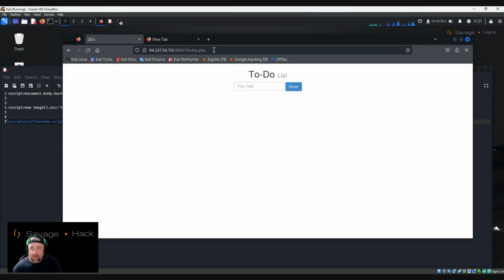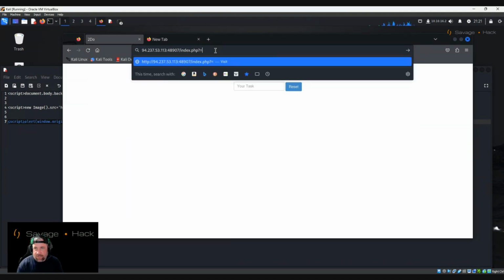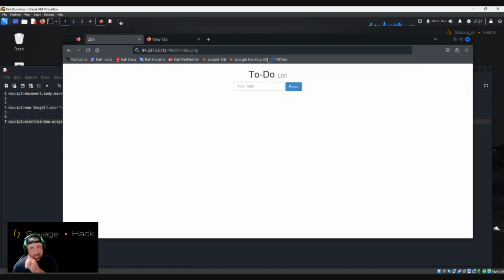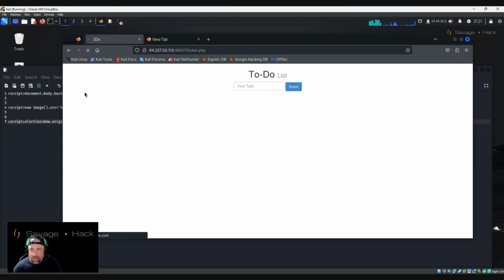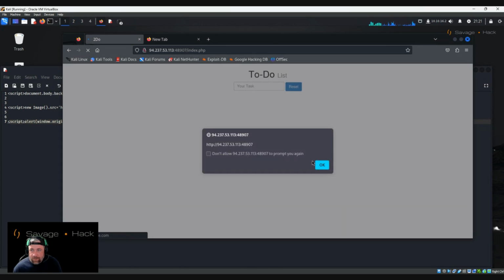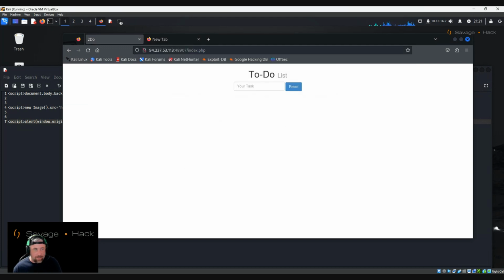You see how the last one had the question mark, equal sign, and then the actual script, whenever I was clicking refresh. This one obviously doesn't have it because it's stored, so it doesn't need it upon refresh, right? So resend. We're just at that index.php, and that's what's going to pop up every time.